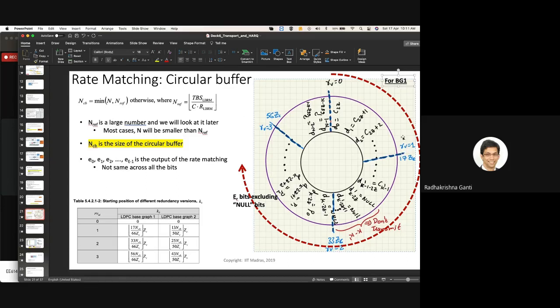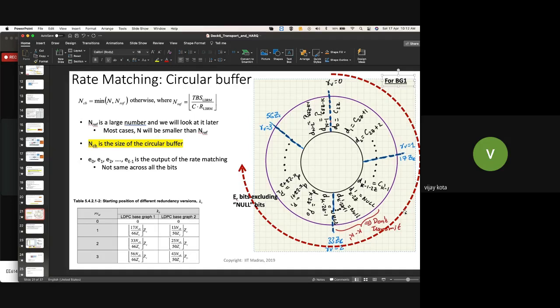So effectively you get a different set of parity bits now. Even now, if it fails, you start at RV equal to 2, start at this point and go around the circle from there. If that also fails, you go to RV3 and go from this point. Even if this fails, then you decrease your code rate, or your modulation, and transmit at a much lower rate. At RV equal to 3, the UE will say, I can't decode anything. Your channel is very bad, so you have to do something else. So this is called the redundancy version: redundancy version 0, 1, 2, 3. Effectively those indicate the position in the circular buffer where you start taking your bits from.